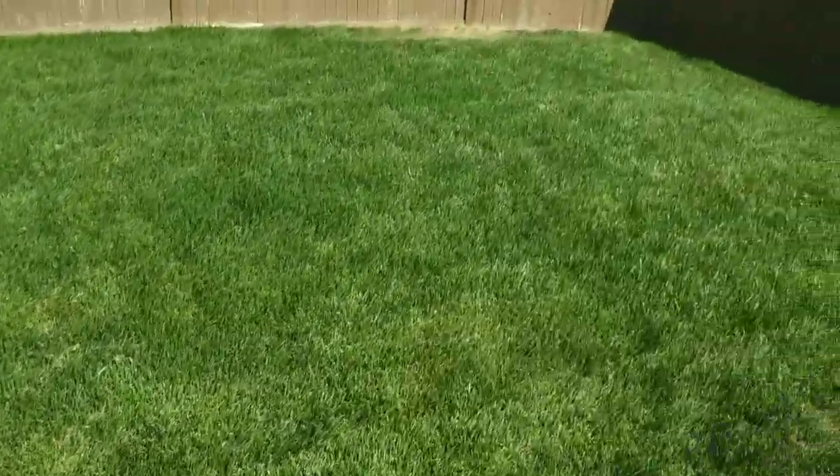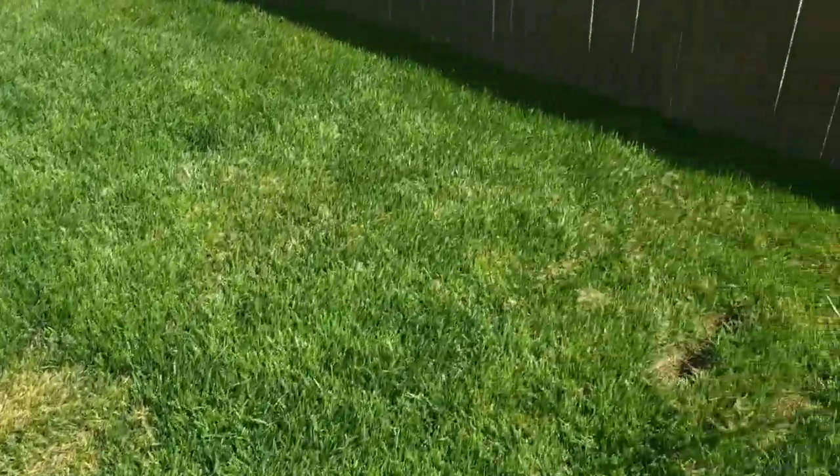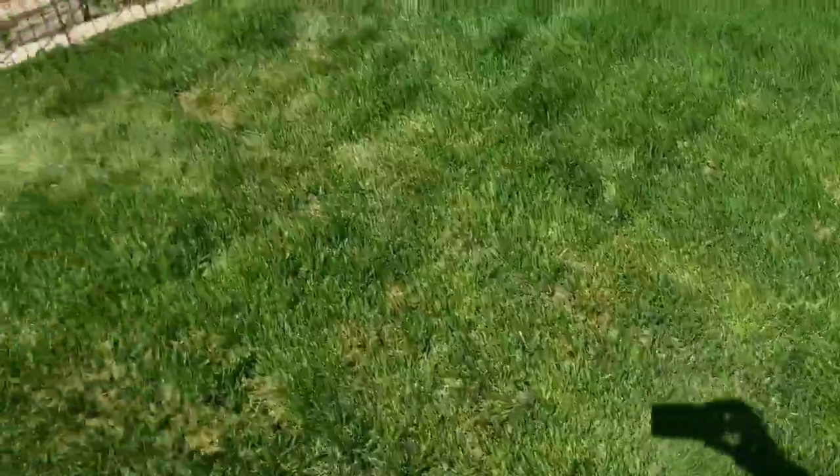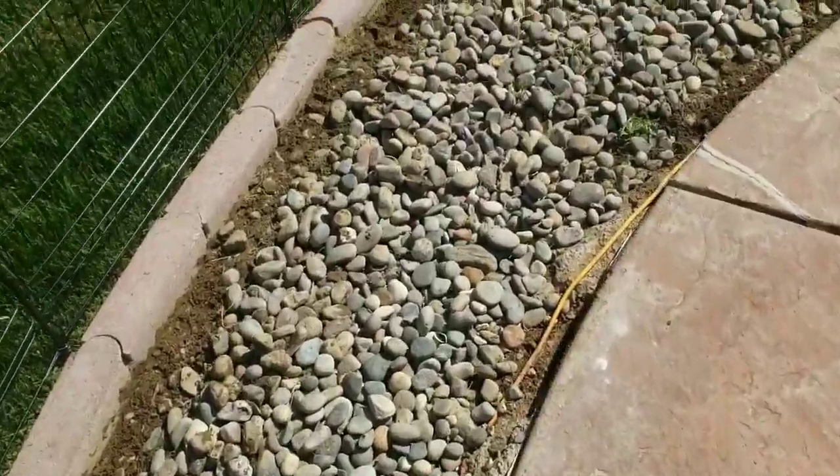Everything went great. A couple areas where the drought or the heat stress, or in that area actually, looks like we messed up, and another area that it looks like we messed up. Maybe we did a filling and over time it just came up on the mowing or anything like that, you know. I think I know what happened, so we'll make sure that that piece that we took off, you'll see we're going to be adding sod there.